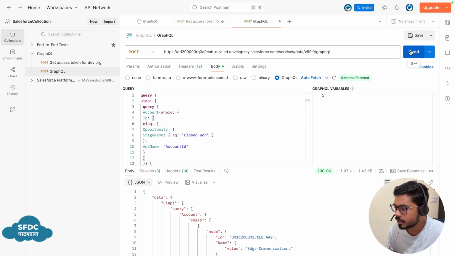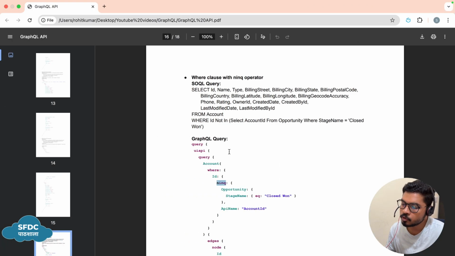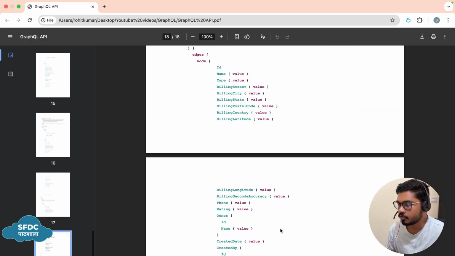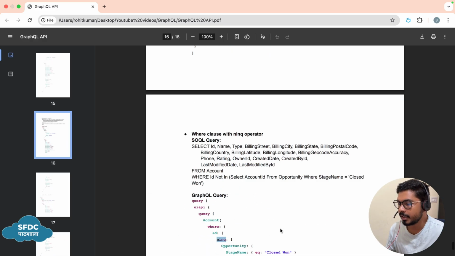Now if I execute, it will return some other data where the opportunity stage is not equal to closed won. So this is the way to use GraphQL operators. I covered all the operators.